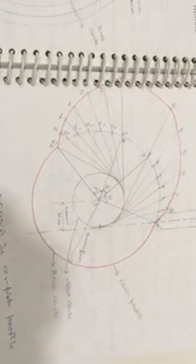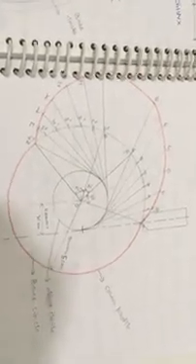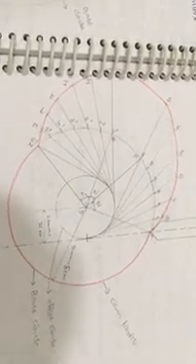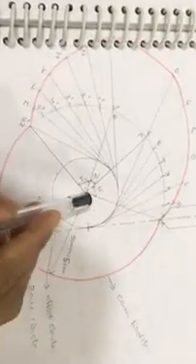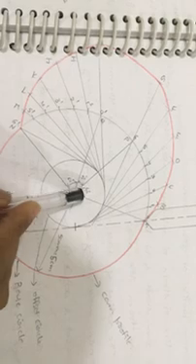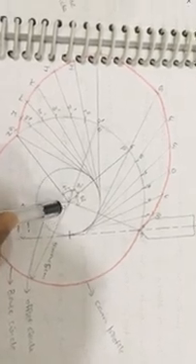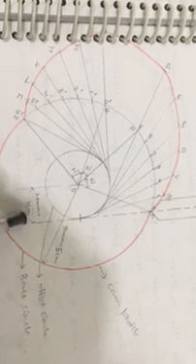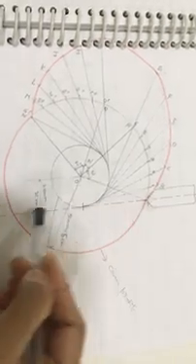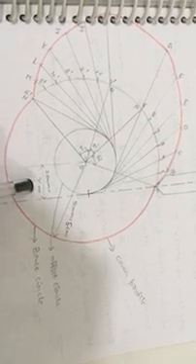Now we will see the second problem. The second problem has only some differences between the first problem and the second problem. Here you will get an offset circle. Offset circle is nothing but here the axis of the camshaft is somewhere and the axis of the follower is somewhere with an offset distance of 20 mm. So draw the axis for the camshaft, that is nothing but O, the origin point. Next, with the 20 mm, 2 centimeters distance, project one vertical line, that is nothing but the axis of the follower. Next, with this measurement only, with the radius value as 2 centimeters, again from the O point draw one circle.